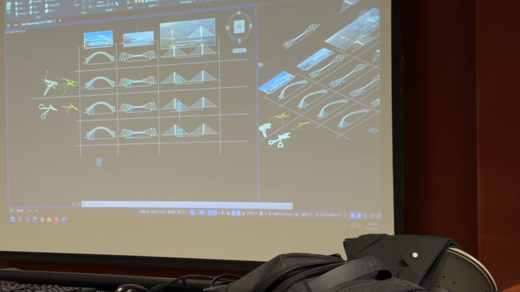One, reshape prototype. 2, accommodate opening.